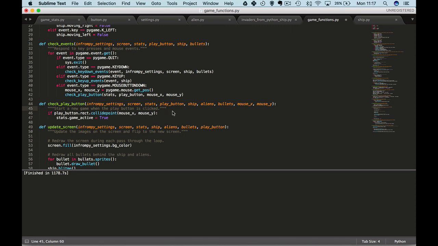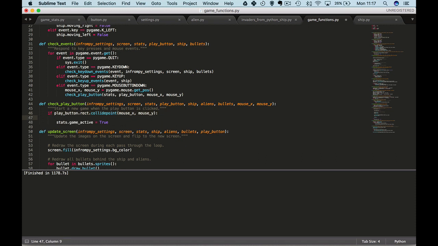So like I said at the start of the lecture, we have to reset everything. So what does that mean? Right, well we can leave our if statement in place here at line 46. Let's leave that as it is. Now let's insert a new line with a comment and let's say reset the game stats. There we go.